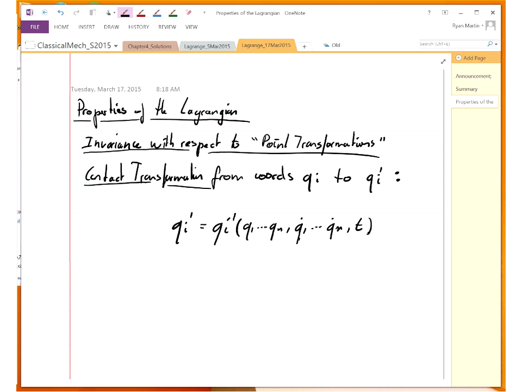So maybe you are in a park, sitting on a bench as a fixed coordinate system, and in front of you is a merry-go-round which is turning, with a coordinate system on it. To translate from your coordinates to the coordinate system on the merry-go-round, it's going to depend on the velocity of the merry-go-round, for example. So that's an example of a transformation that depends not just on the coordinates, but also on the velocity.